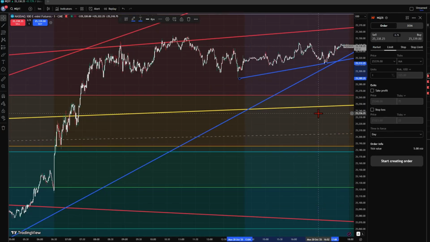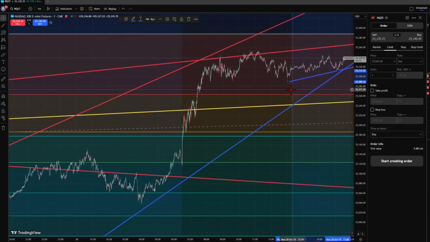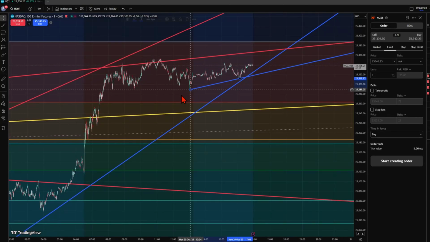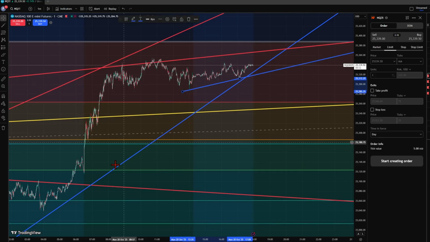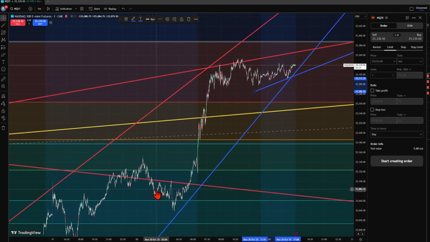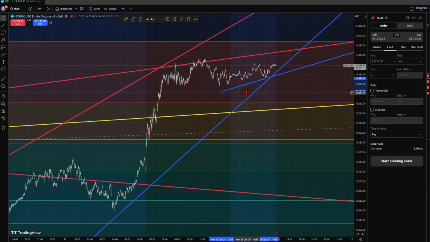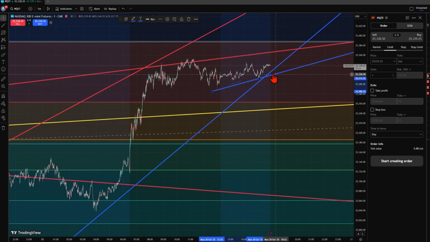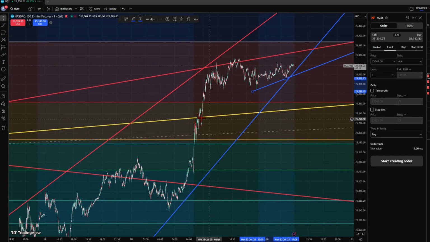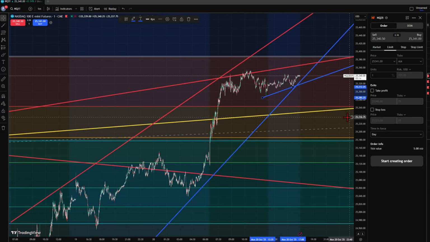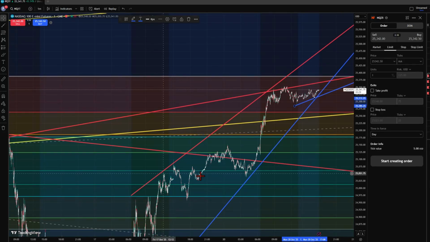And as this moves down, or if it moves down, I should say, we can even add this one here, right? But I want to get more of a separate ideology. I don't want too many lines right next to each other of where these zones are. So as it breaks through this line, we'll probably see it try to do what it did over here, consolidate a little bit before it tries to break through, and then possibly come down to this area, which is also our untested support, right?